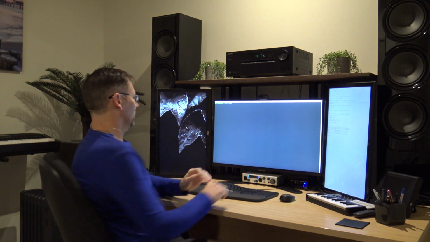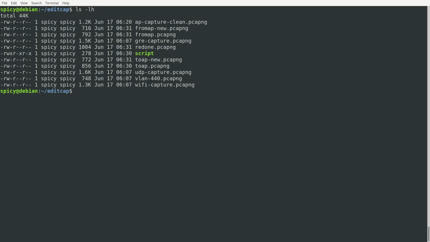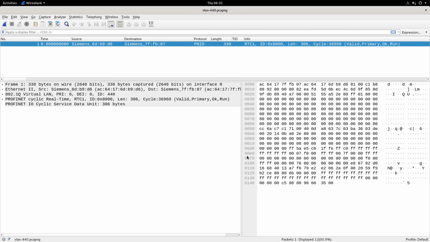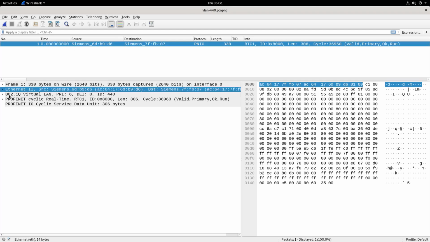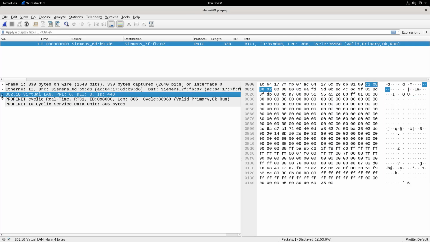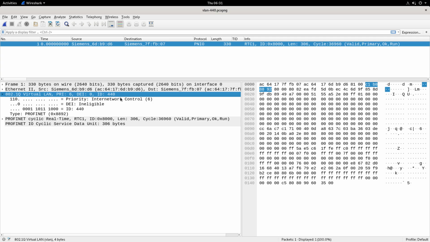What if you want to take something out of the capture in the middle? Now an example of that is a VLAN. So I've got another capture here with just a frame here, it's not even a packet. You can just see this frame, Ethernet frame here, and there's the payload, but you can see in here, I've got a 802.1q tag.